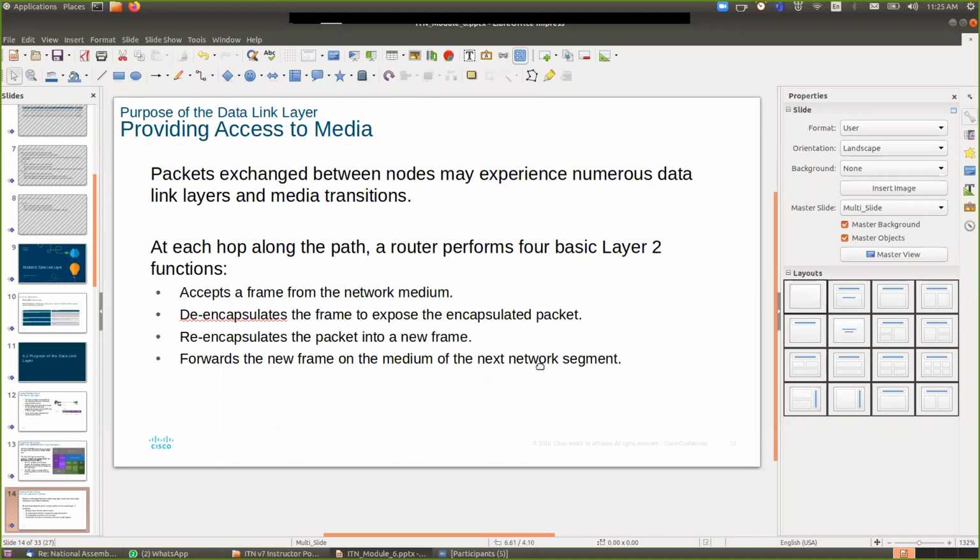Let's say you sit in Banjul here, you want to access Facebook. The Facebook server is in the US. Before your traffic reaches the Facebook server, you expect to encounter different types of media along the line. So with these different types of media, there will be a lot of encapsulation and de-encapsulation. We'll talk about it a lot of times, but it's also very, very interesting.